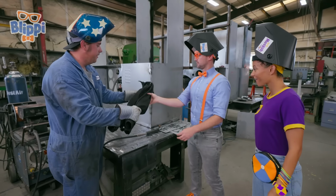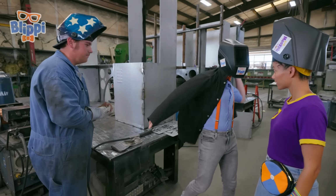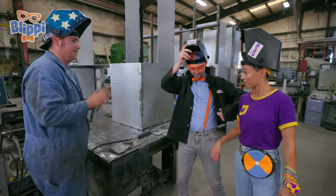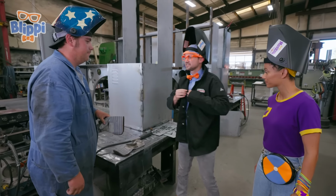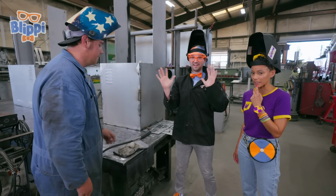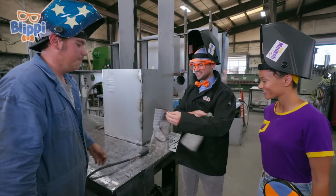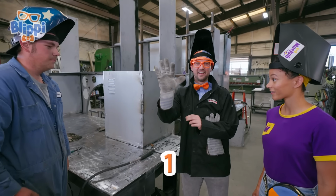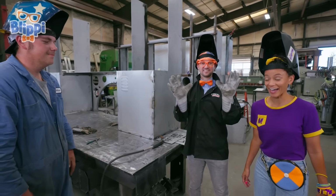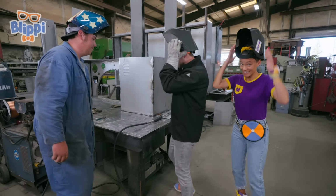Here is a jacket for you to protect you from the sparks. Oh, cool. Yeah, safety jacket. How do I look? Oh, nice, it fits well. Okay, I should probably button this up, right? All right, yep. So you have your jacket, your helmet, and what else does Blippi need? Gloves! Okay, go like this. Here's one glove. And my second glove. Two gloves. All right. Okay, well, I'm ready. Good luck, Blippi. Thank you.